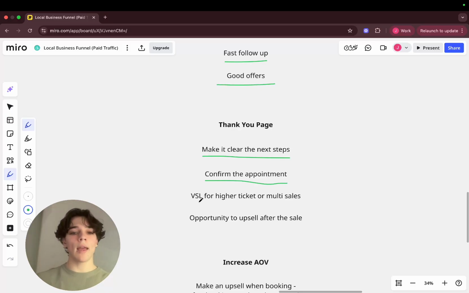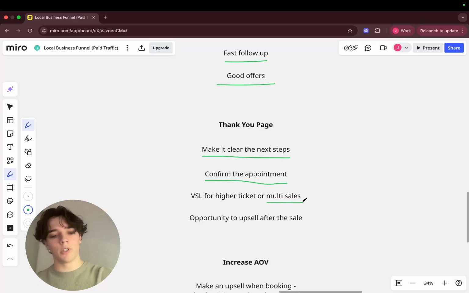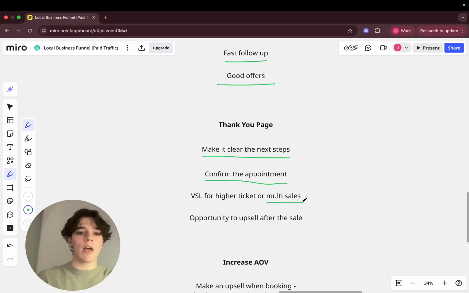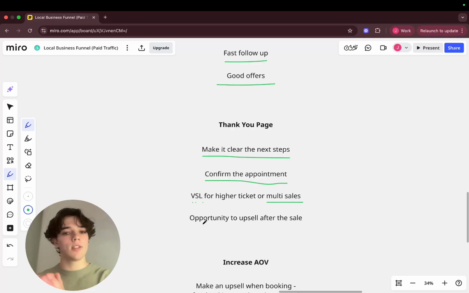And if it's a higher ticket or multi-step sale, for example, someone buying a house and they're coming in for some sort of appointment, that's probably not a good example. You want to have a VSL, which is the video sales letter. So it's just a video after they purchase explaining what is going to happen next and what they need to prepare, what they can expect, things like that to further qualify them and further prepare them for that sales meeting, for the conversation which will lead to a sale. They're more prepared for that and you can get through it as quick as possible. So then obviously you can do more sales.